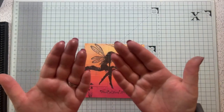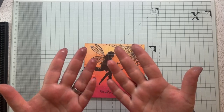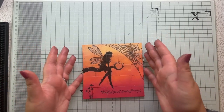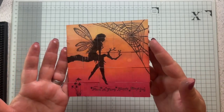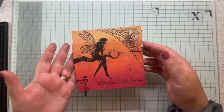So there we go. So even though I cleaned my hands, not with water, with hand sanitizer, so alcohol gel, before I started, I have spread more and more of the black ink. So it really isn't drying today. But hopefully you can see that's all nice and flat, and it will all sit flat.